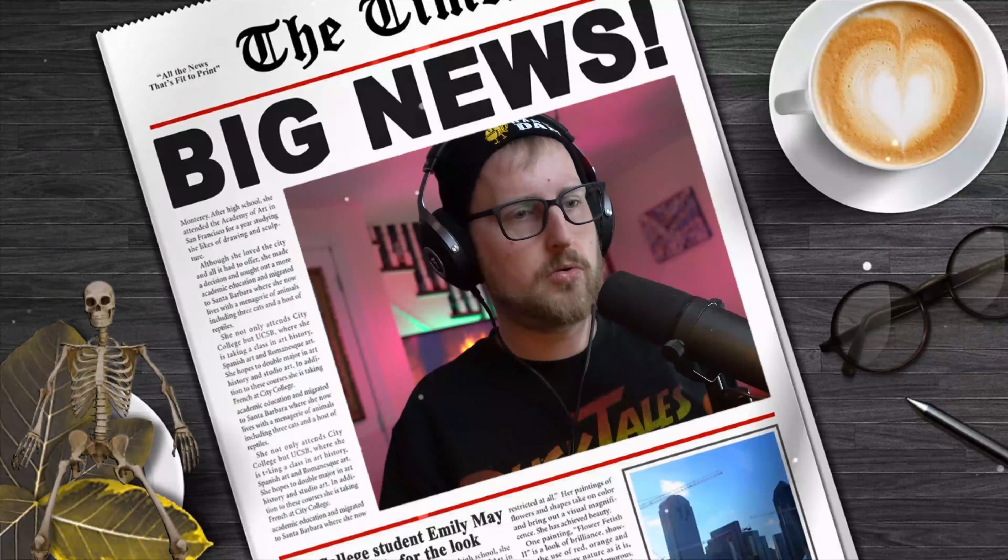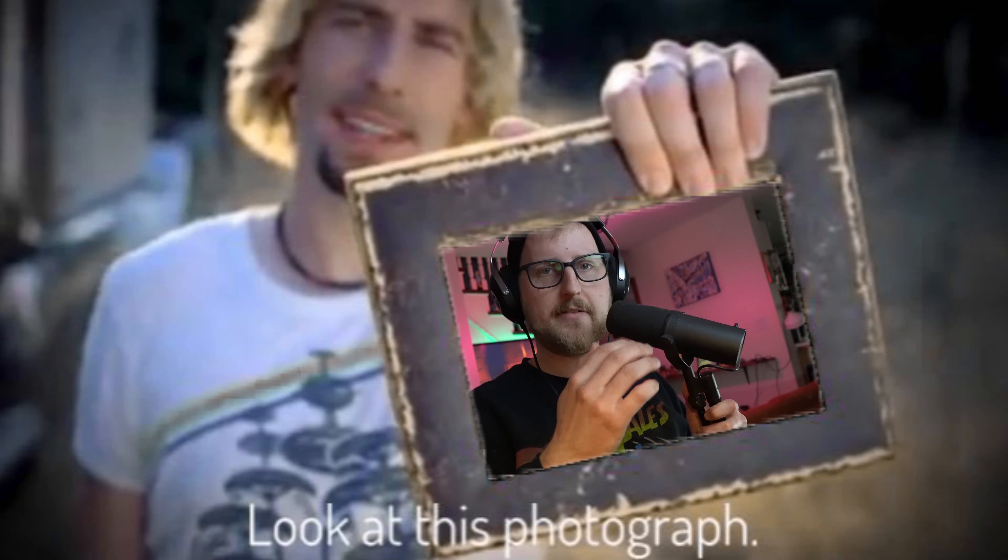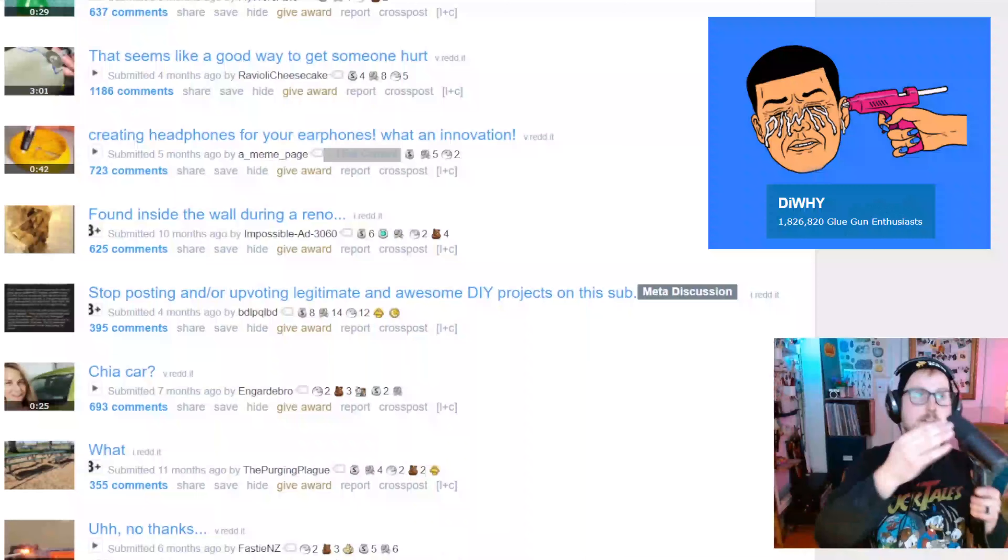Time capsules, skeletons, old newspapers, forgotten money — anything you can hide in a wall. When we renovated our old 1960s camper, I think we signed inside some walls and wrote some notes and maybe left a postcard. Now anytime I know somebody's got a wall open in their house, I always tell them to throw something in there — a newspaper, a photograph — something interesting. Eventually somebody will find something neat.